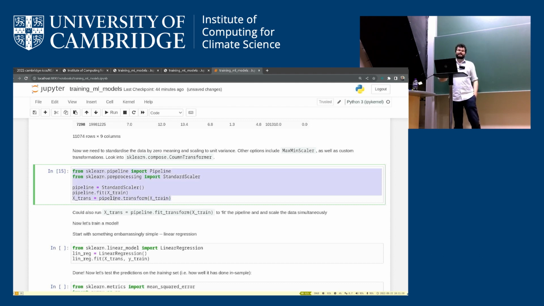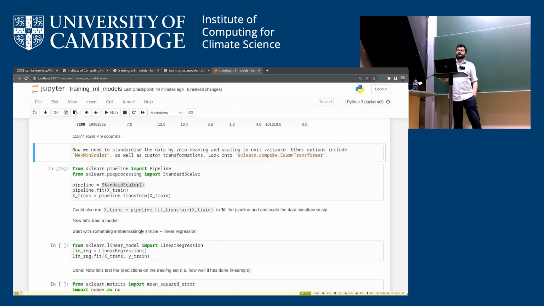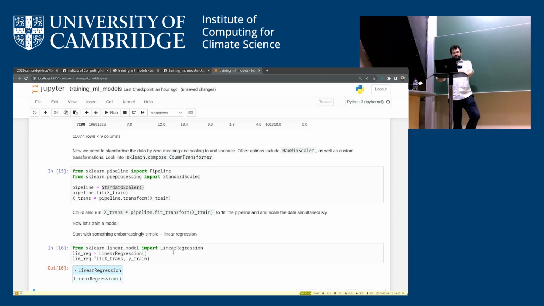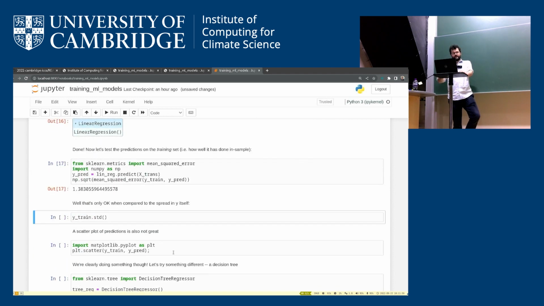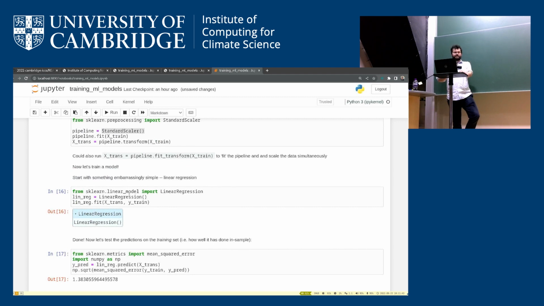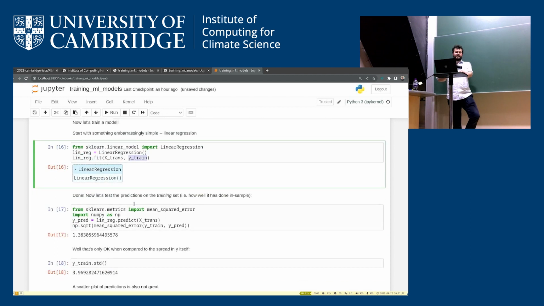The pipeline itself is at the moment just a very simple standard scaler, but you can do a lot of other things using MinMaxScaler and sklearn.compose's ColumnTransformer, which is again a very powerful thing for defining your own transformations. Okay, that, we get to here. So at this point, we define a linear regression, which we fit to our transformed training data, and then we do this. I recommend that you work through this yourself, basically.